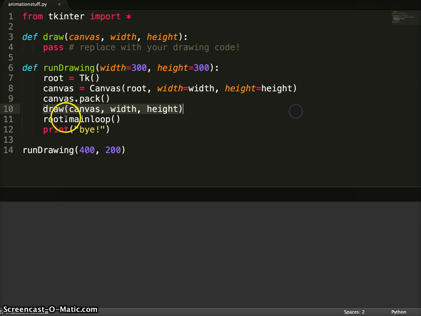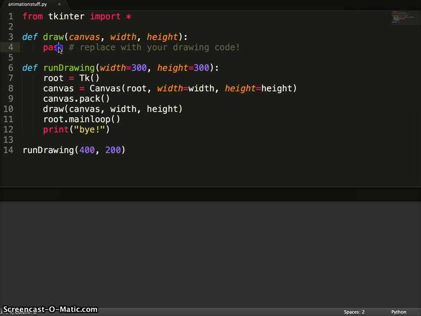After the draw function is called, we do root.mainloop. What root.mainloop does is it essentially says, I know that you drew this thing once, but I want to keep it there and not delete it. If we did not have root.mainloop, it would draw the canvas and then delete it and the page would close. So root.mainloop basically says make this loop so that it just keeps showing the drawing so that they can actually look at it. So if I run this, I'll expect it to create a canvas and then draw whatever I tell it to and then keep it there.